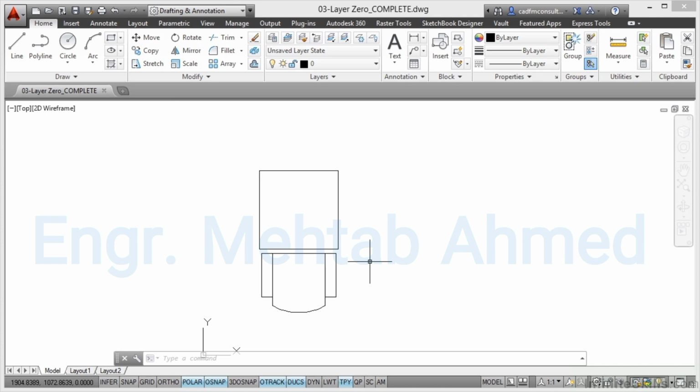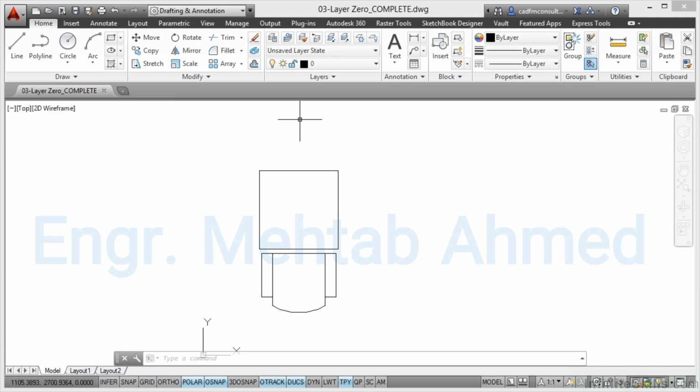Now, Layer 0 is excellent for this because when I create blocks, if I put the blocks on Layer 0, they automatically come into the drawing on the current layer when I bring the block into the drawing. And that's what blocks are all about. So if I make these objects here into a block called chair, I can then reuse that block over and over again. And that's the whole meaning behind content reuse.